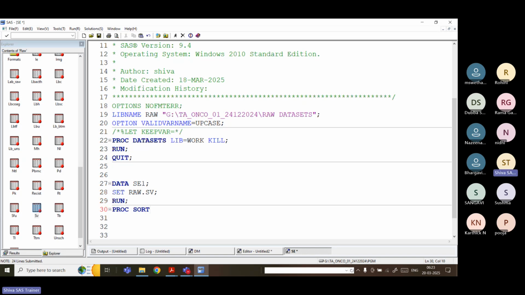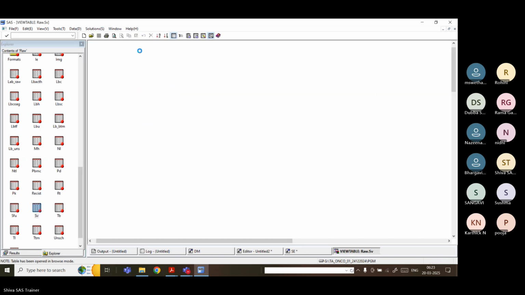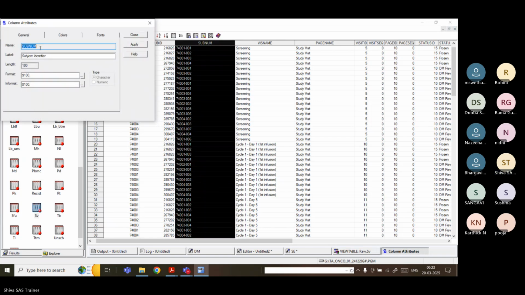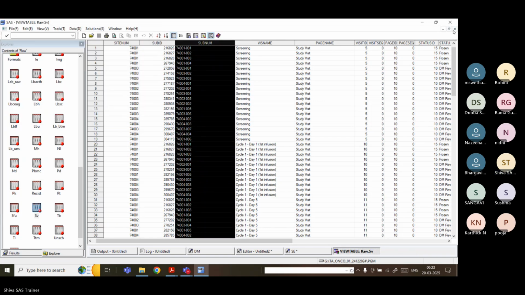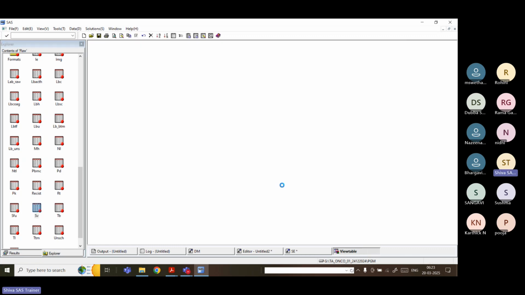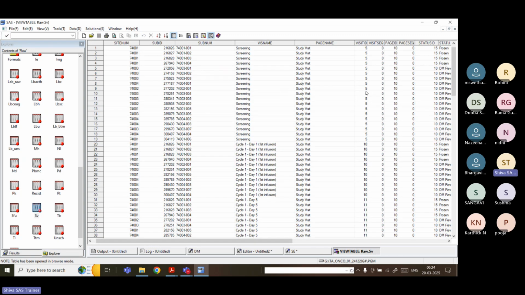simply sort by subject number and any visit number specifically they mentioned.